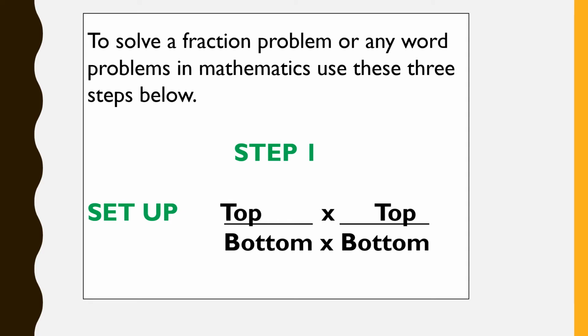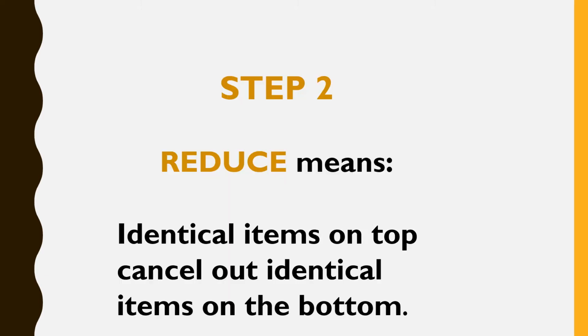If there are two fractions, then you'll have two sets of top and bottom with labels. Top with the label and bottom with the label. Then the top with the label and the bottom with the label. There could be three fractions, then there will be three sets of top, bottom, times top, bottom, times top, bottom.